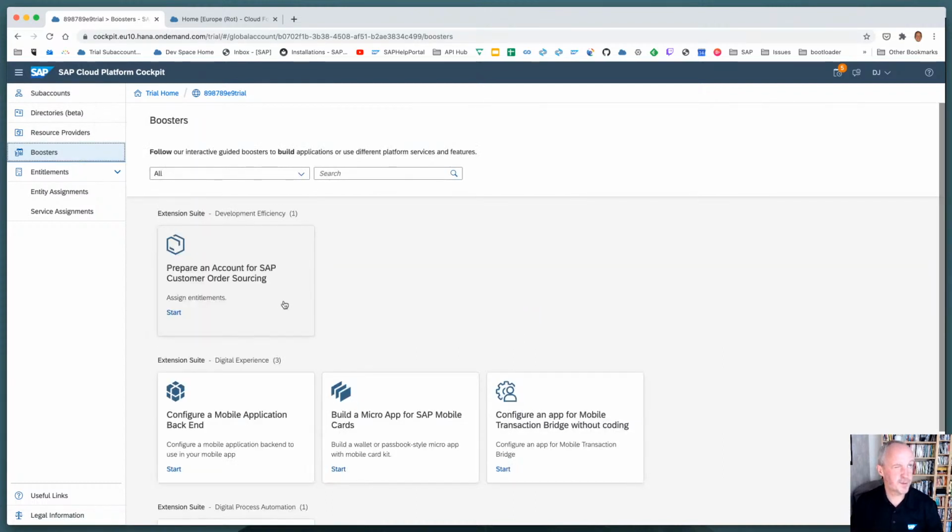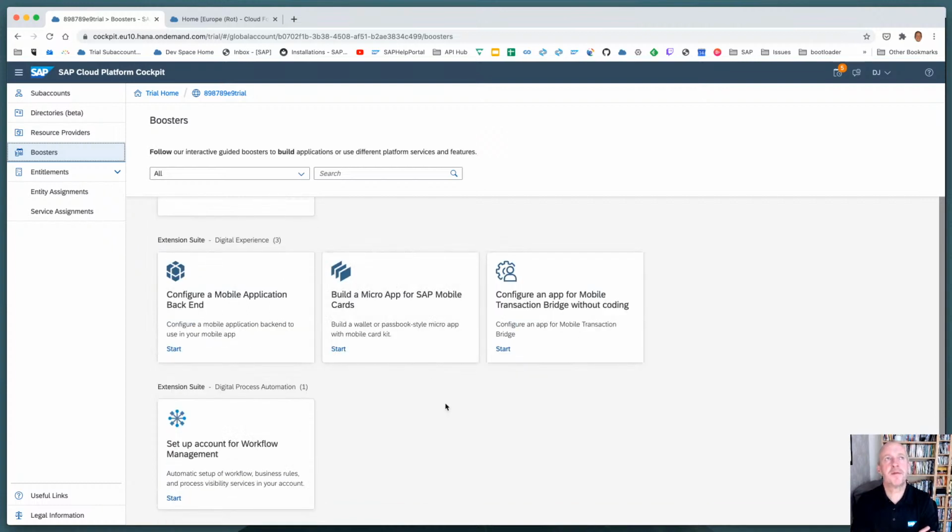Now, some of you may have seen a very early version or seen talk of early versions of these boosters. And I think they were called recipes, boosters, whatever they're called, it doesn't really matter. The basic idea of a booster, as far as we're concerned, is to set stuff up in a much more comfortable way. Have things set up for you, rather than go through setting up the role collections and assigning the role collections and setting up the service instances and service keys maybe, and setting up any destinations that you need, also checking quota as well and whatever, right? That's what these boosters do for you.